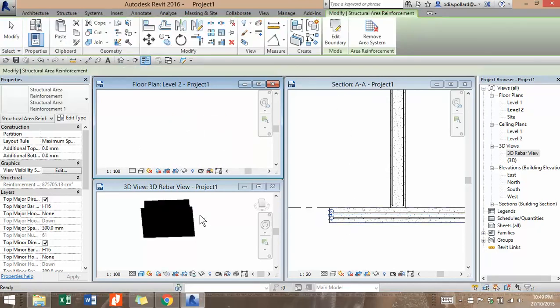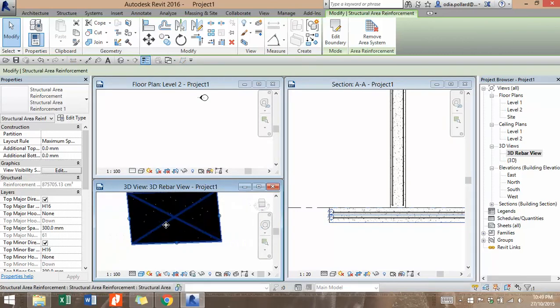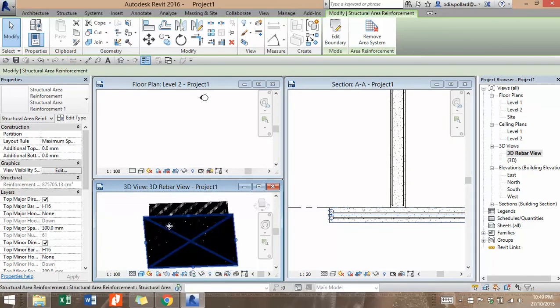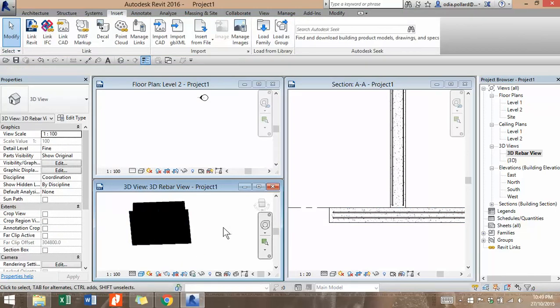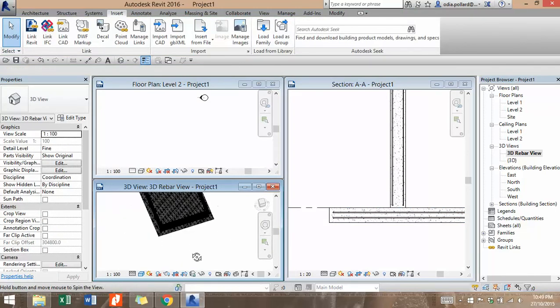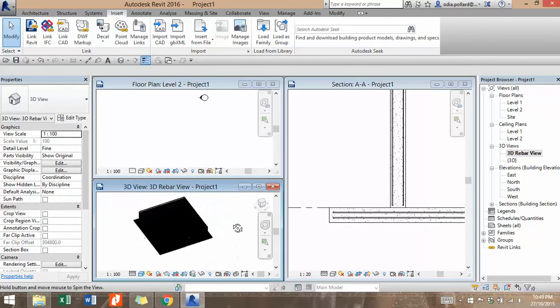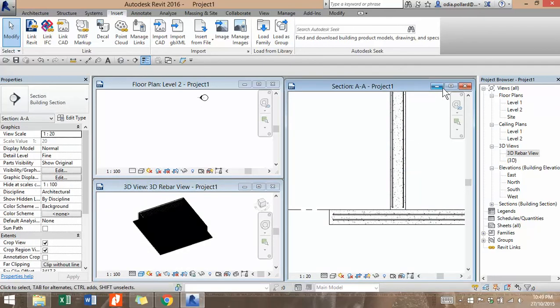Oh, there you are. So in 3D, you see it gets a little thick because, if you see me rotating at the bottom there, right? But in the section, which would be great for your construction drawings.